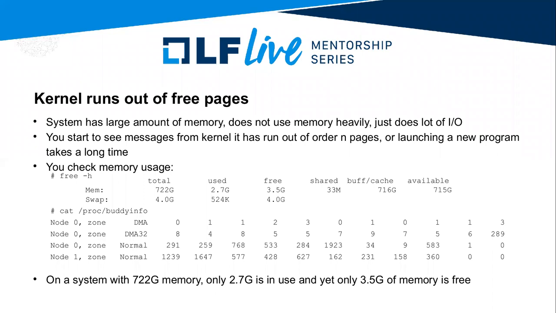On a Linux system, the system has a certain amount of physical memory and the kernel manages this memory in the form of pages. Each system has a base page size. The kernel uses a base page size to allocate pages, and it can aggregate them into contiguous pages to create higher-order pages. An order-zero page is a base page size; an order-one page is a group of two. That's the standard buddy page management system.